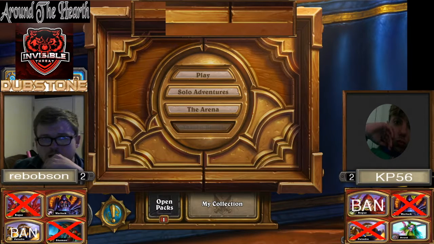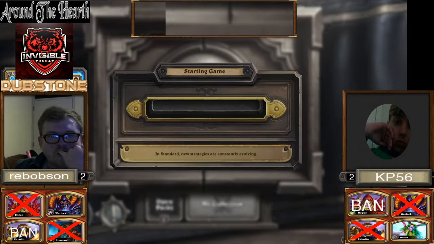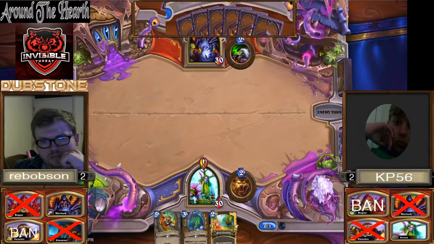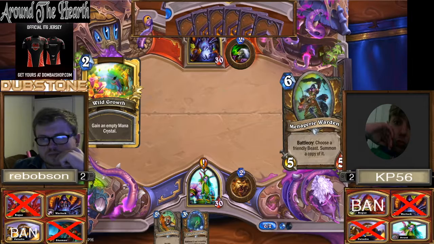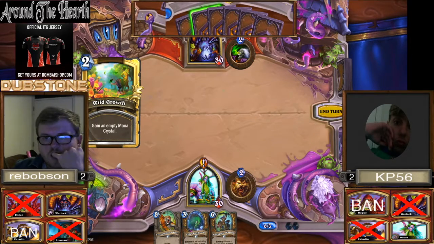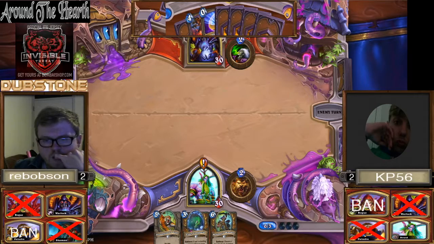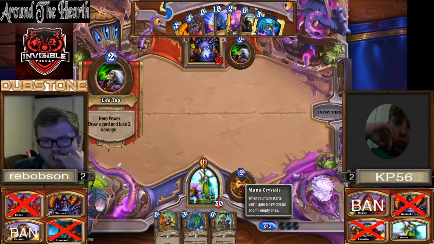So let's see this one go. I believe they're starting up. Yep. And I decided I'm going to be gracious and put Kai's on the bottom. Kai is on the bottom now because he whooped Rebobson earlier. And he's got some ramp. All right, and the hands are showing now. This is good.